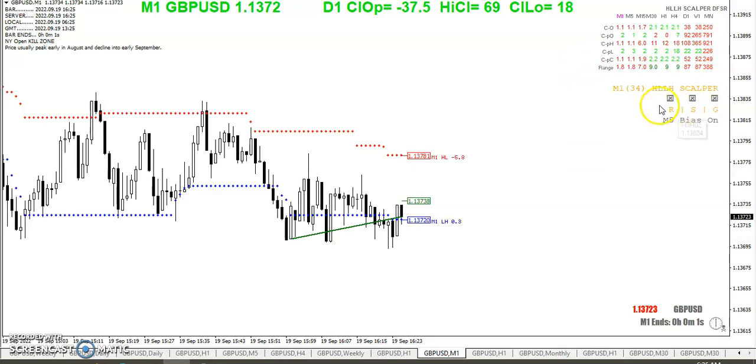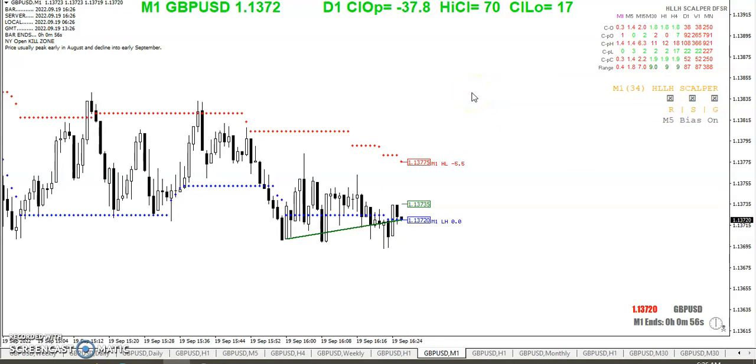And I also wrote a scalper indicator that will give signals, ready, set, go, for when the trade's on. But notice I have the M5 bias, and when price was down here, M5 was red, so that's why those signals are gray at the moment. And now that M5 is green, but it's between the two dots, so there's no higher low, lower high trade at the moment. Right now, 1.5 pips above that lowest high.